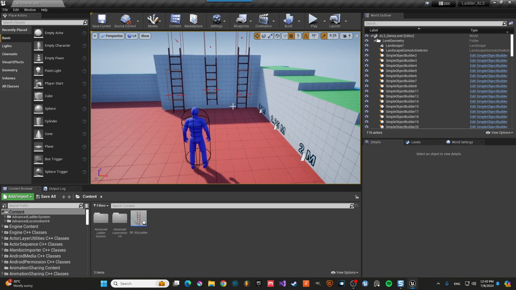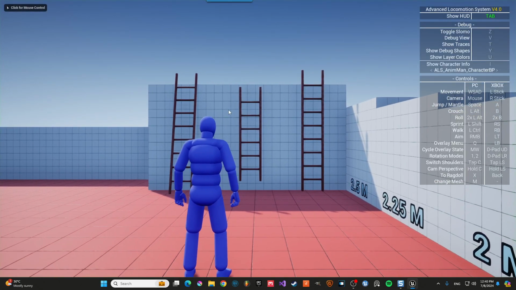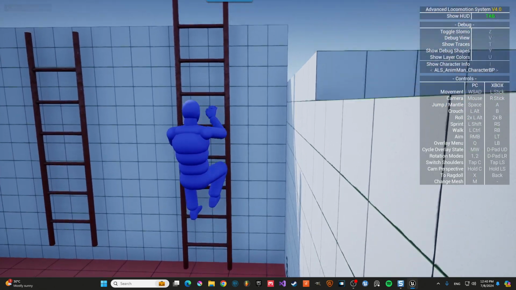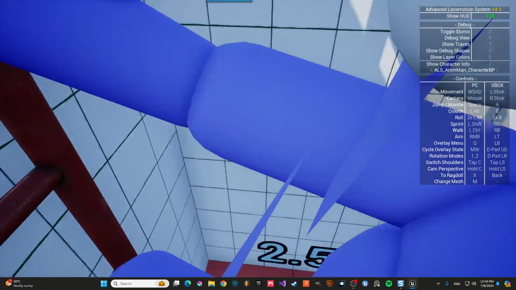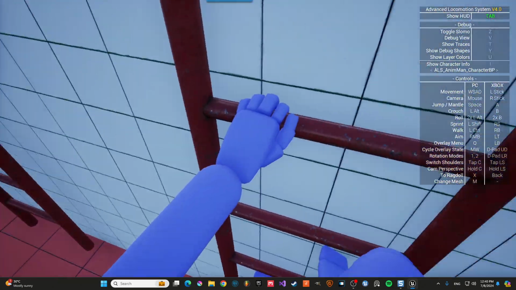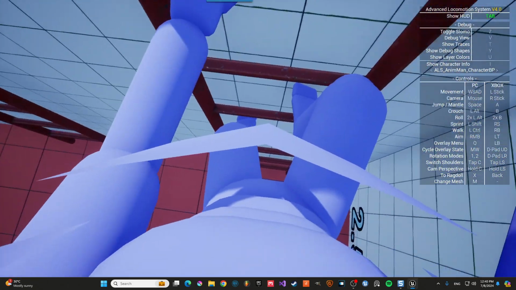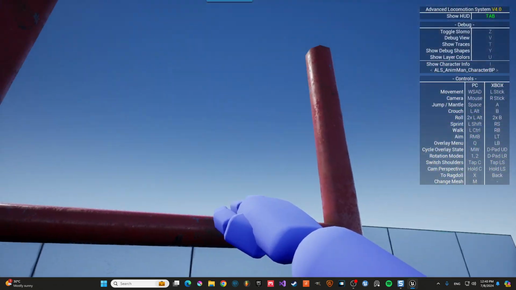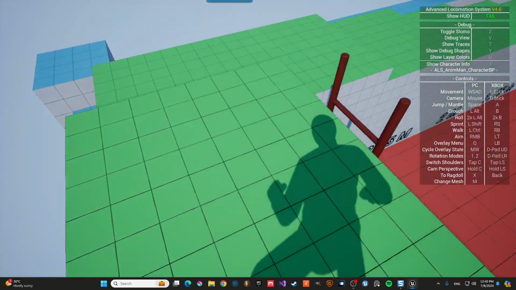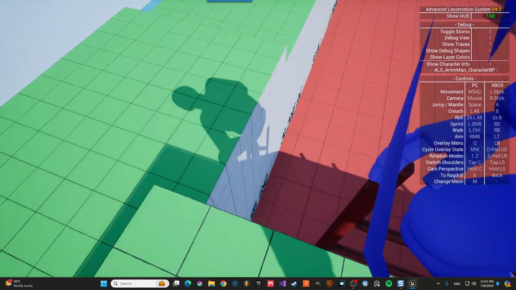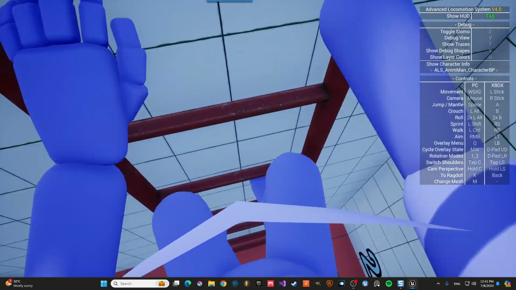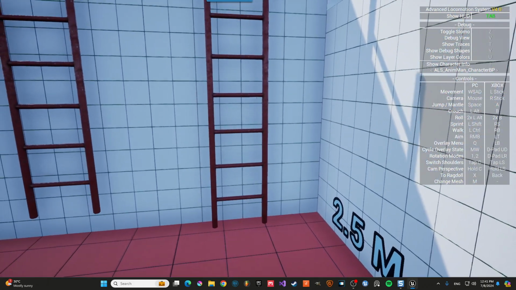So if we go into our play mode now, and we go into the camera mode, you'll see that the first person camera sort of goes all the way kind of everywhere, and we don't really want that. We will kind of want to constrain it to a certain area where we want to have that, right? And even if we enter here with the rotation, the camera sort of stays this way, and that's bad. So let's address this.